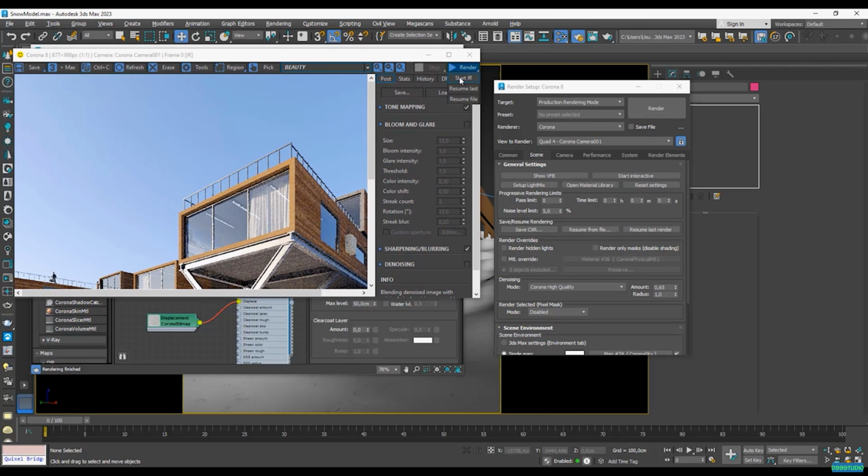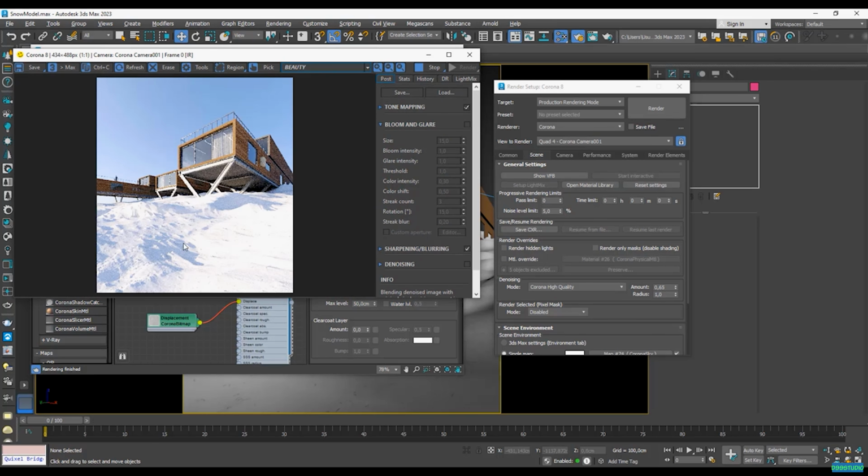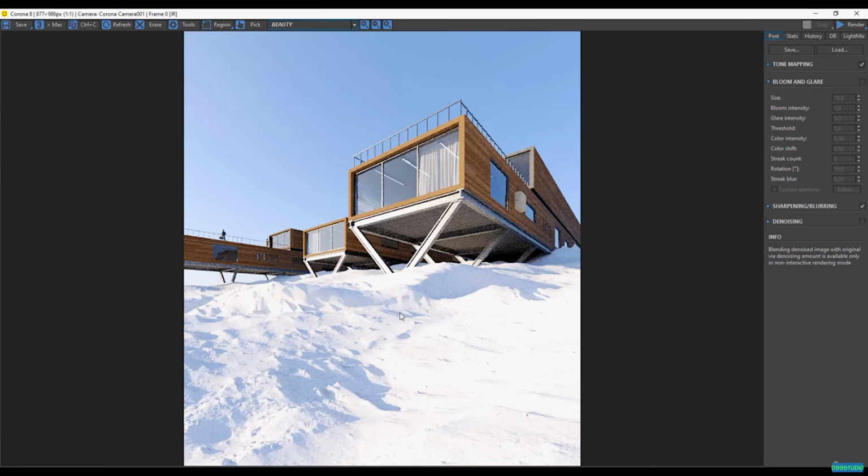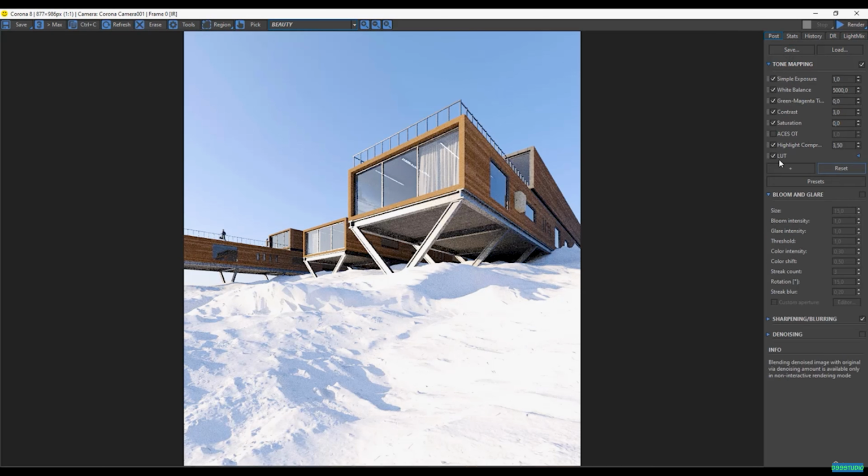Now let's go into our Start Interactive again. And now you can see that this is looking much better. However, we have some burned parts, even though in my tone mapping, I have my highlight compression at 3.5. But I don't want to go higher than this because it takes away the realism from my scene. Another thing that you should do is that in our white balance, when you're creating this type of cold scenes, make sure to have this at around 5000 to take away that warm look that our rendering might have, because we're actually creating some cold looking scenes, right?